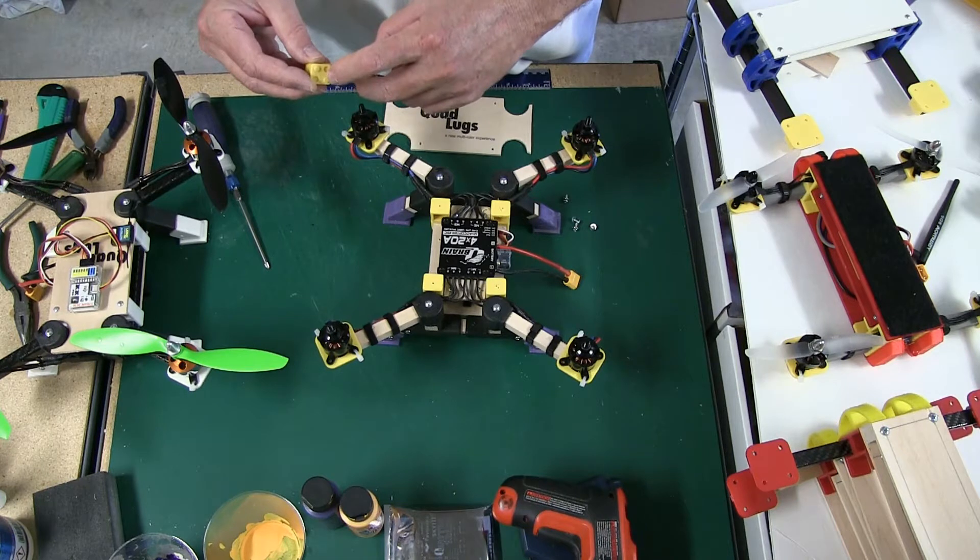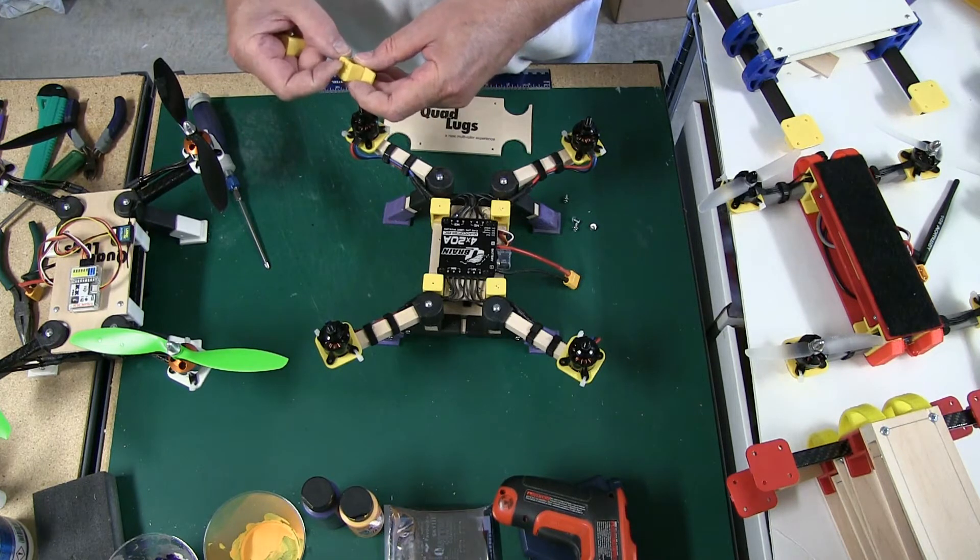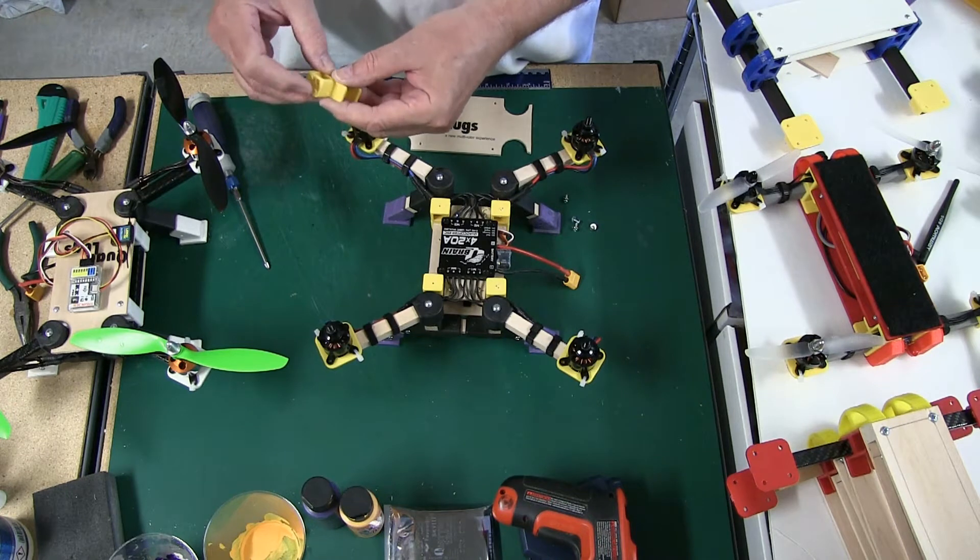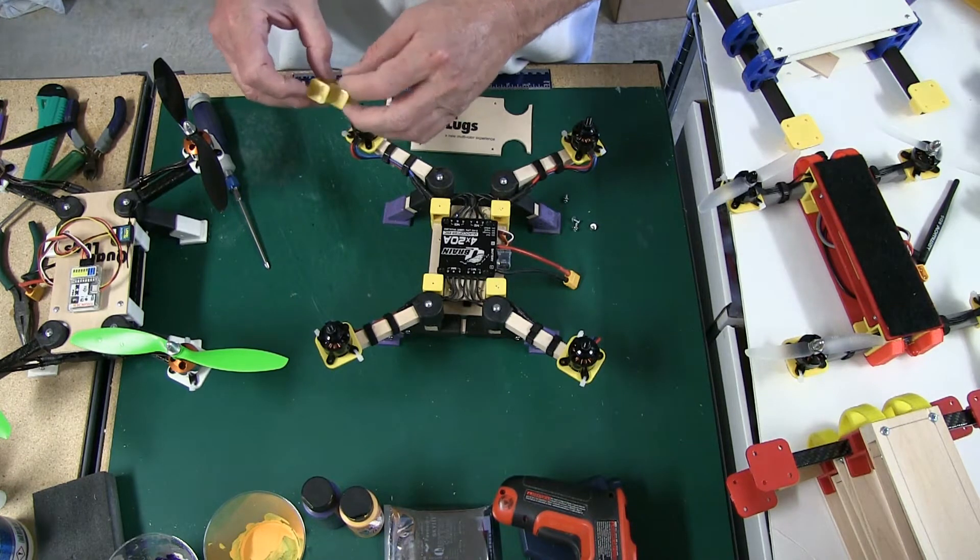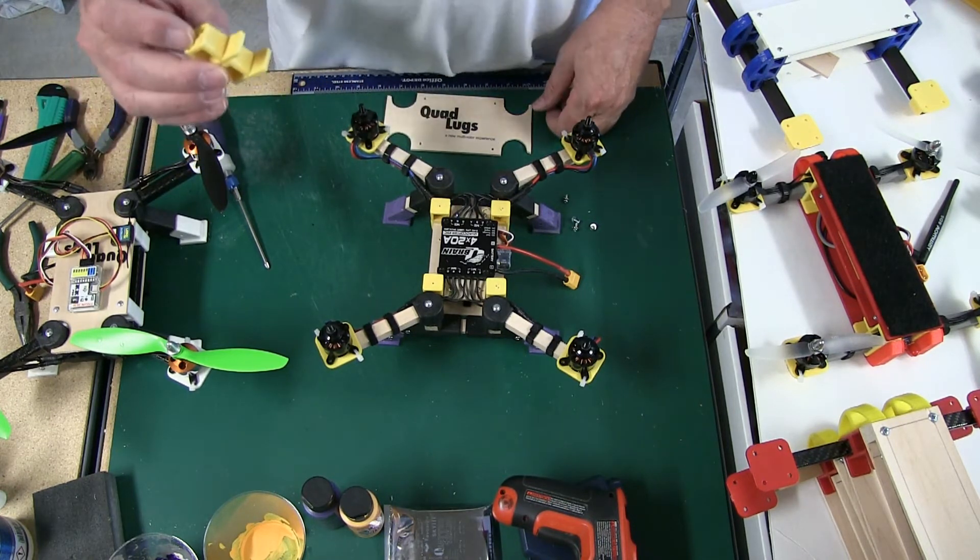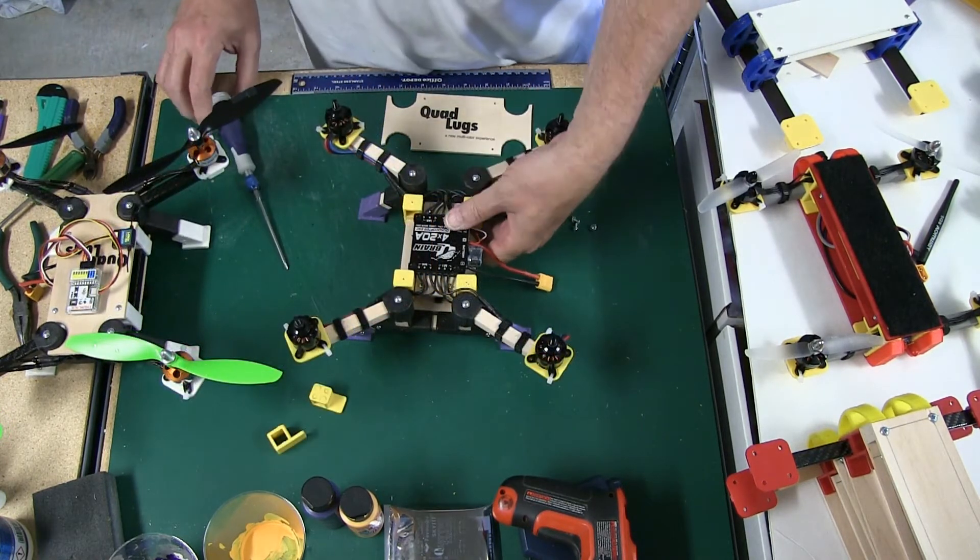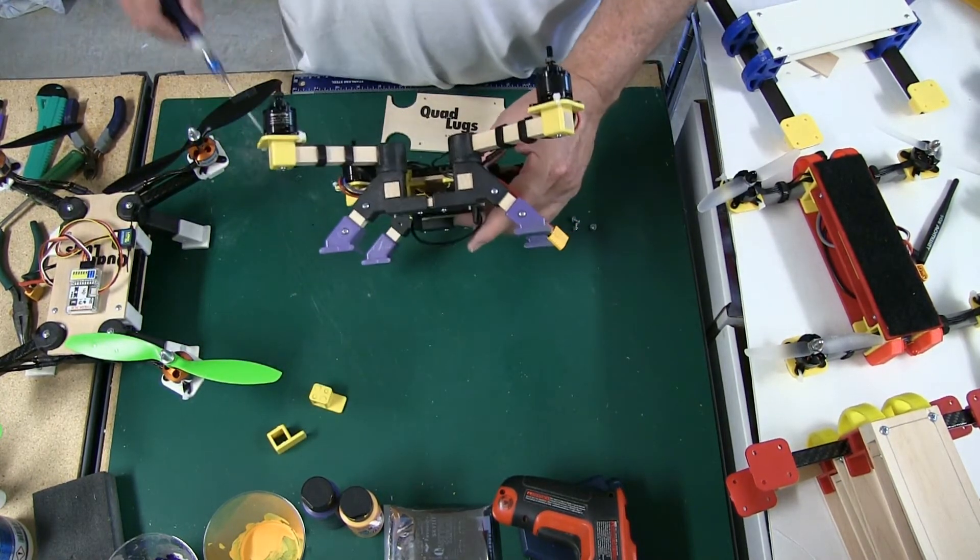Now if you don't have the body support lugs without the dimples, you just need to sand these dimples down, same thing on the top on this one here, and put together like that. There's one other thing: you're going to have this piece of wood here.